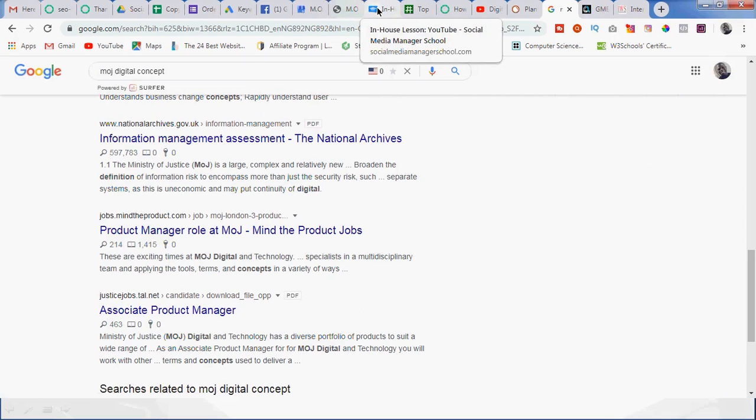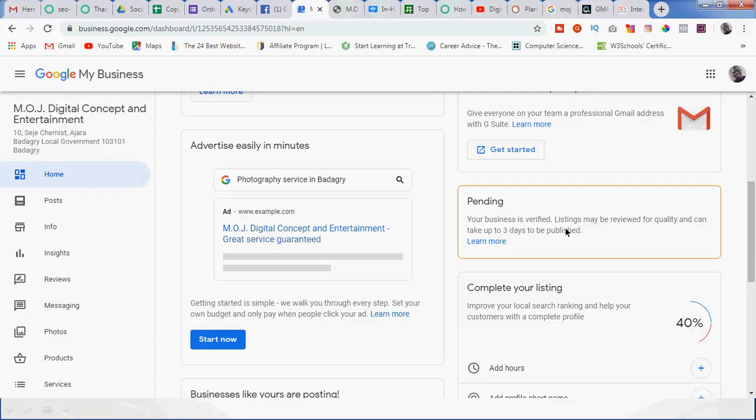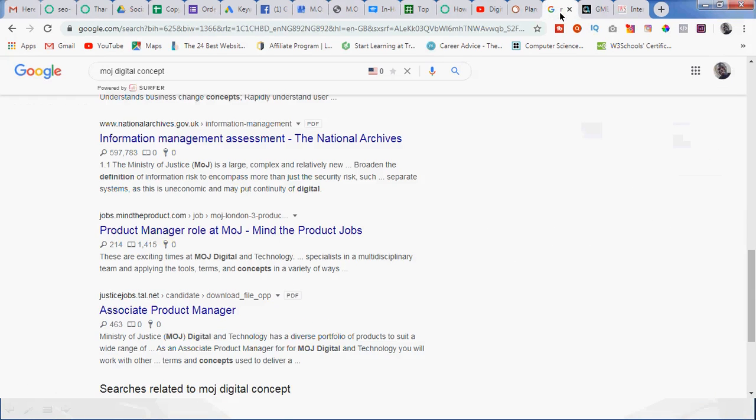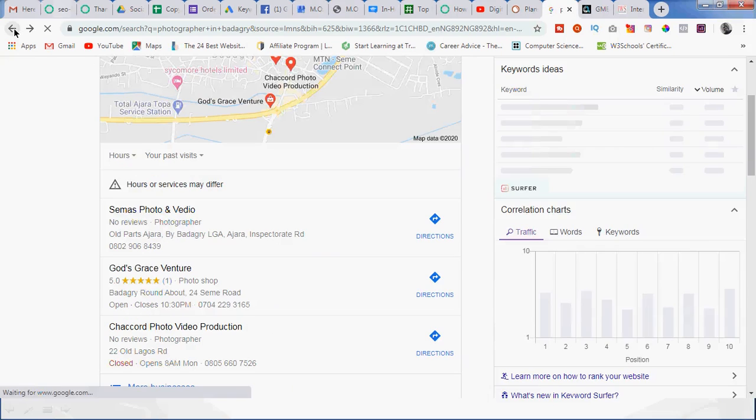Well, Google has told us that it may take up to 3 days to be published. So you have to wait a little while and check it up in the next 3 days. Now, there is something you can do so that I will not need to delete it, because it is a rare privilege that this account is verified immediately. So I wouldn't want you to go through the stress of trying to verify it again when you do it yourself. So what I would advise you to do is, once it is live, we can work that out.